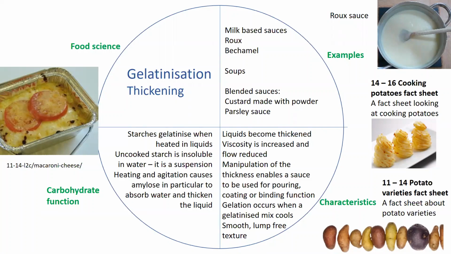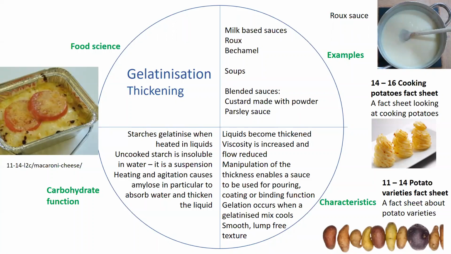But let's think about the chemical side of thickening. Starch is made up from amylose and amylopectin, and depending on which cereal starch you select, the proportion of amylose and amylopectin varies. So wheat flour, for example, has about 25% amylose, and therefore it will thicken the liquid perfectly if the temperature is high enough. By that I mean if bringing the sauce to the boil.